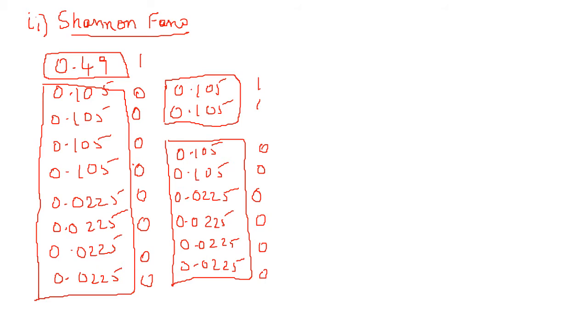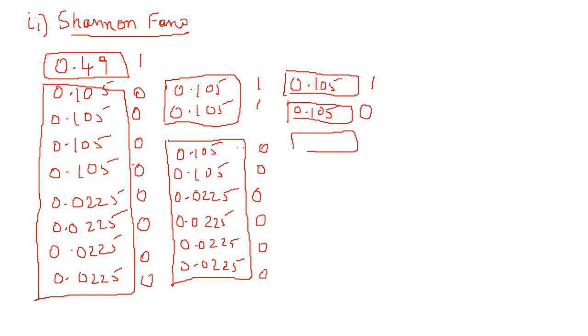Next, again we are going to split this. Since you have only two probability values, we can group the first group as 0.105 and the second subgroup as 0.105, and assign it with 1 and 0. Now the next subgrouping is, we are going to divide it into equal halves. The total sum comes up to approximately 0.15. We cannot do it as 0.15, so we'll group 0.105 as one group and the remaining value as one more grouping value.